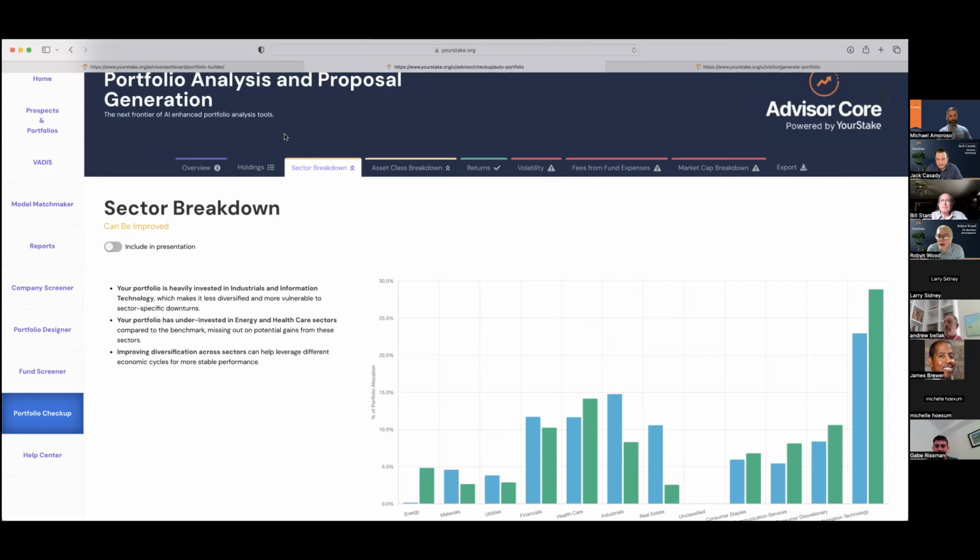So have you had any particular issues with uploading Edward Jones statements into the portfolio checkup? James, I just noticed that one. I believe the issue there is actually that the statement did not have any ticker symbols listed. It only had the names of the funds. Right now we're just pulling the information that's included on the statement itself. So if it doesn't include tickers, we're not imputing tickers.